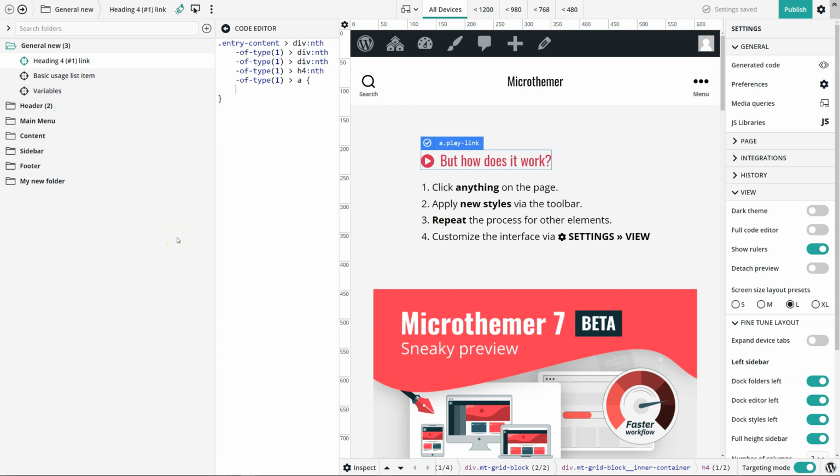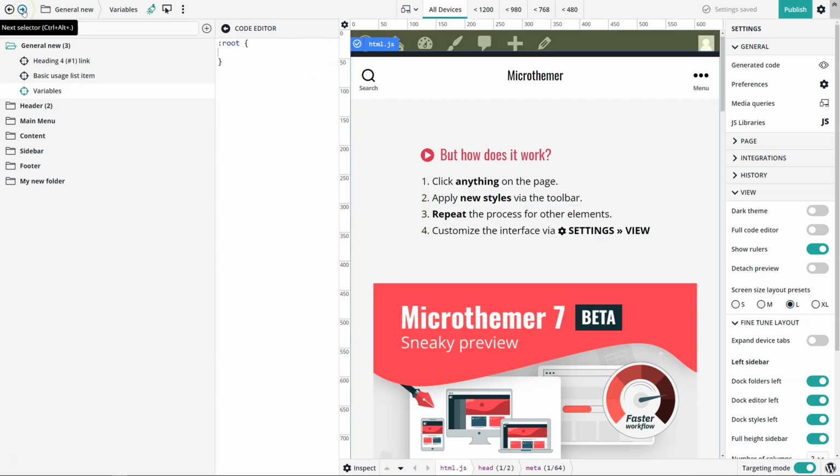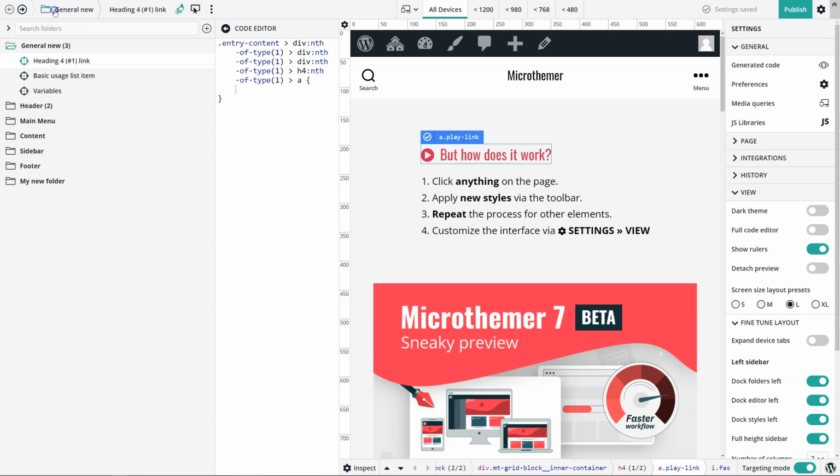Okay, so let's finish by talking about these top options up here. This is basically just the options for the current folder item you're on. So you can navigate between the items using these arrows, and a way to jump to the current folder, if you didn't have this open, would be to click on this option here. And then the selector label, if you want to just edit the label quickly, you can click on this. So I could just call this heading 4 link, and just click off anywhere to save it.